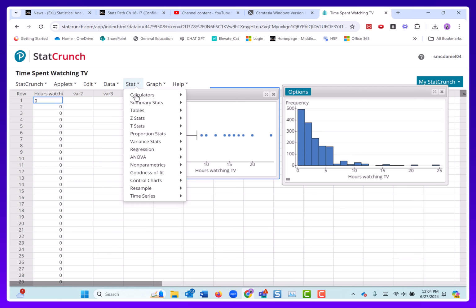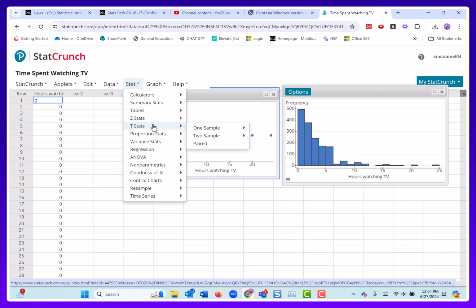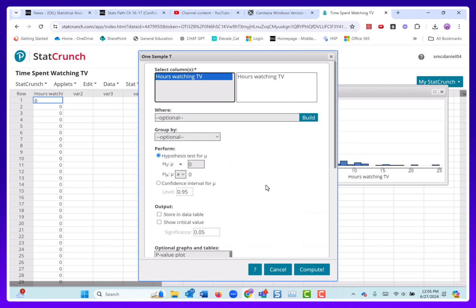So we're going to go to stat. This is an interval for means, and so the mean is going to be the t stats, not proportion, t stats. We just have one sample and we have the raw data. Now if I had this data summarized, where I had the n and the sample mean and standard deviation, I would do a summary. But with that, I only have one column here, so that's pretty easy. Confidence interval.